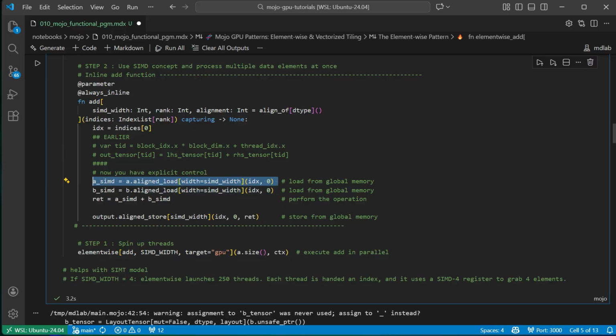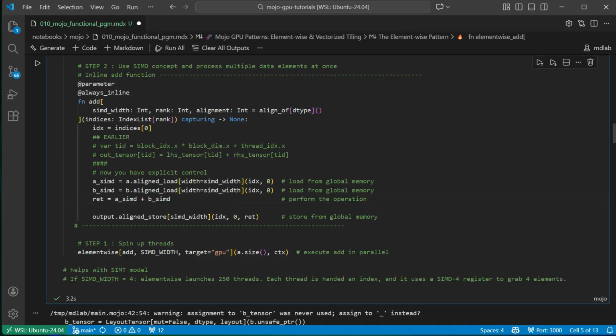Load is fetch it from global memory, perform the operation, and store it back to global memory. Before, we were not explicitly saying it, but we were doing the same. We were getting it from global memory, executing it, and storing it back. Here we are explicitly saying load, operate, and store.